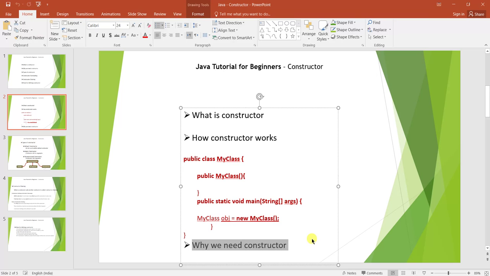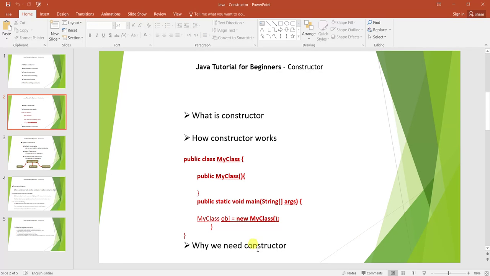For example, when our application gets invoked, we want certain values to get set automatically, like the file location, certain numbers, certain IDs, or anything depending on your project requirement. You don't want to initialize them at runtime. That means whenever your application wakes up, you want these values to be initialized. So this is the basic need of the constructor.